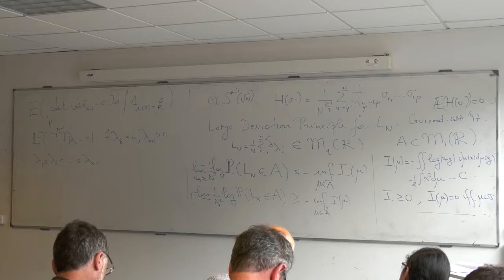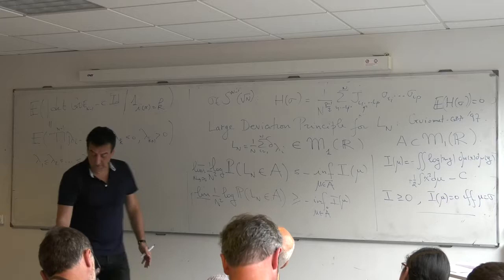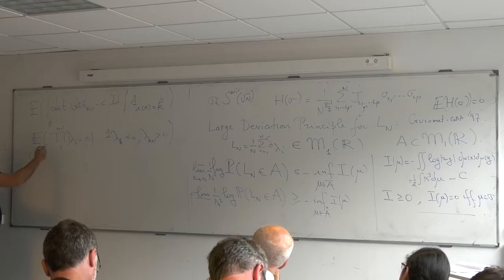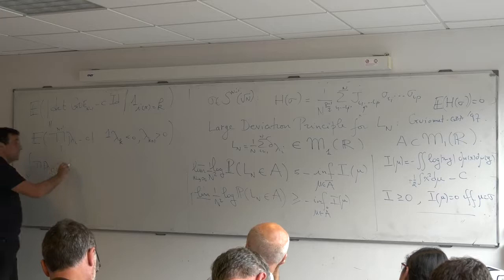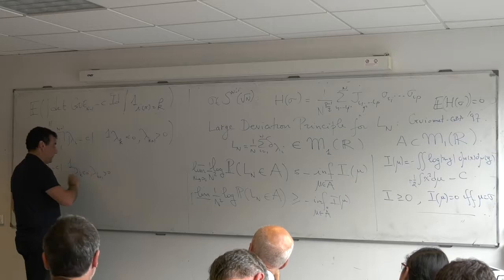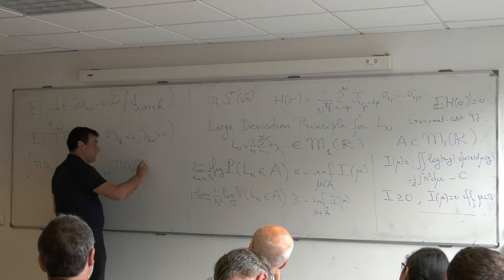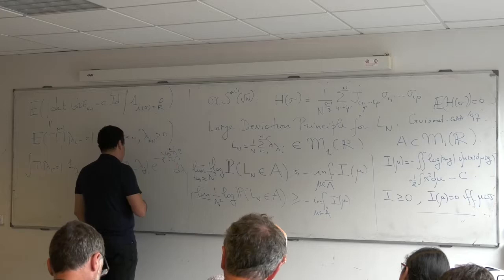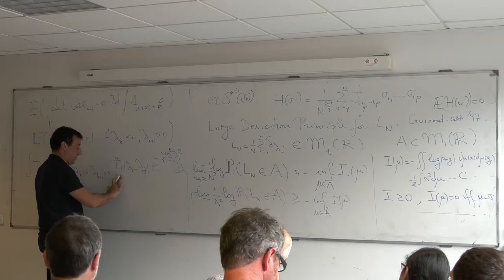This is too delicate a thing to be attacked by this, but there is a trick which is very simple, and it's the following. There you use the fact that you know the distribution of the GOE, so you have to integrate the indicator of this. And then you write the law of the GOE, which is the product over i more than j of lambda i minus lambda j, times exponential of minus n over 2 times the sum of lambda i squared, d lambda. Okay.